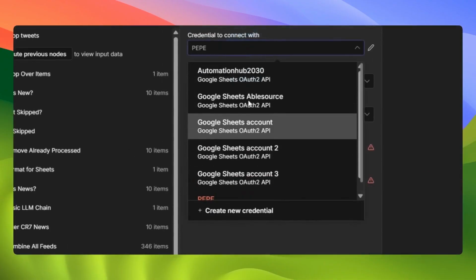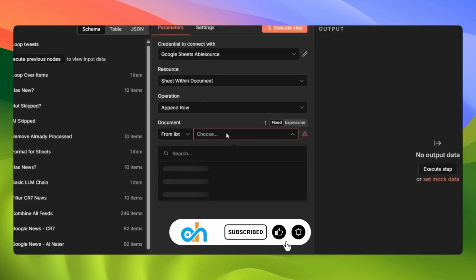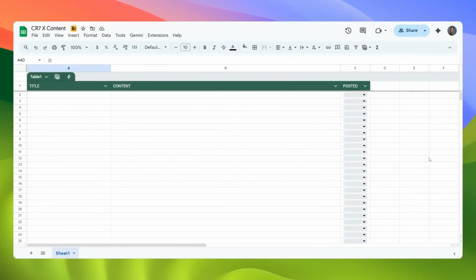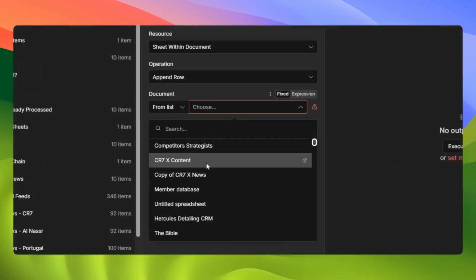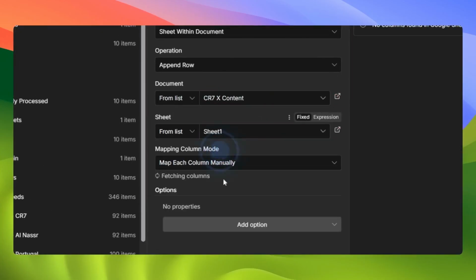I have a lot of credentials set for my n8n, but we'll link how to set credentials for Google in the description. This is our sheet, and right now you can see that there's not a lot going on there. So you select it from the list.